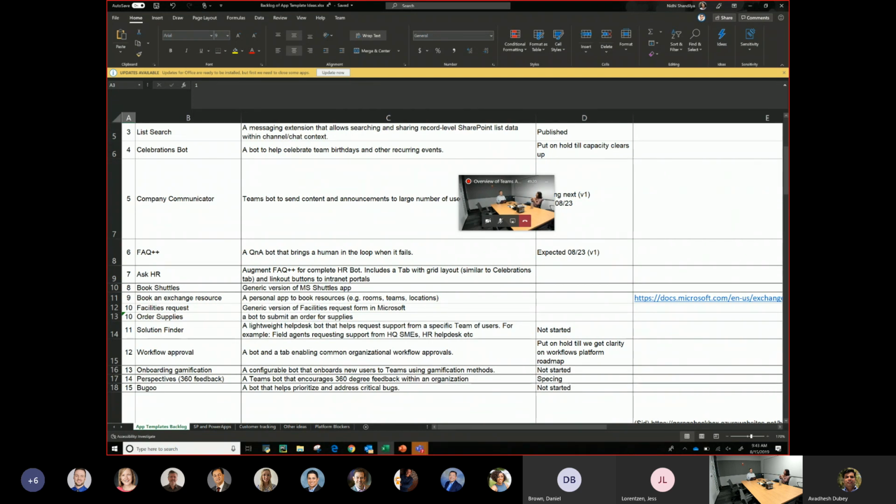Onboarding has multiple layers. Onboarding to a new product, let's say Teams. How do you get people excited about the new product, as well as, if they're part of a team, how can they get more engaged and kind of rally behind the team's purpose? What if there was a bot that could help the team come together in a gamified manner?